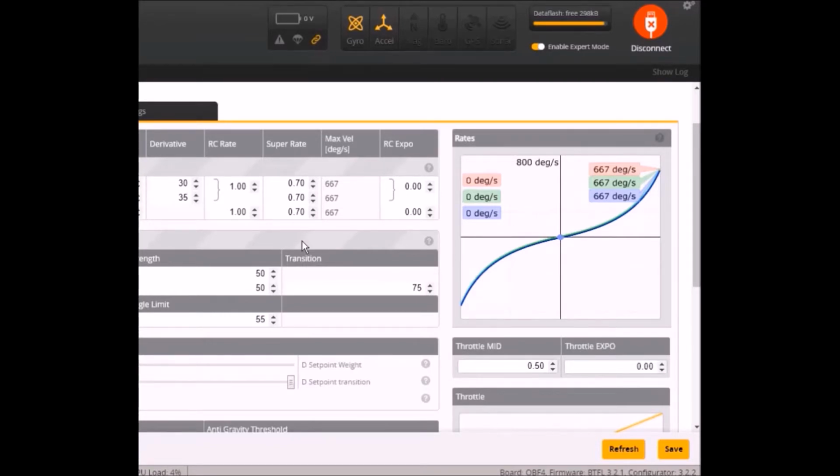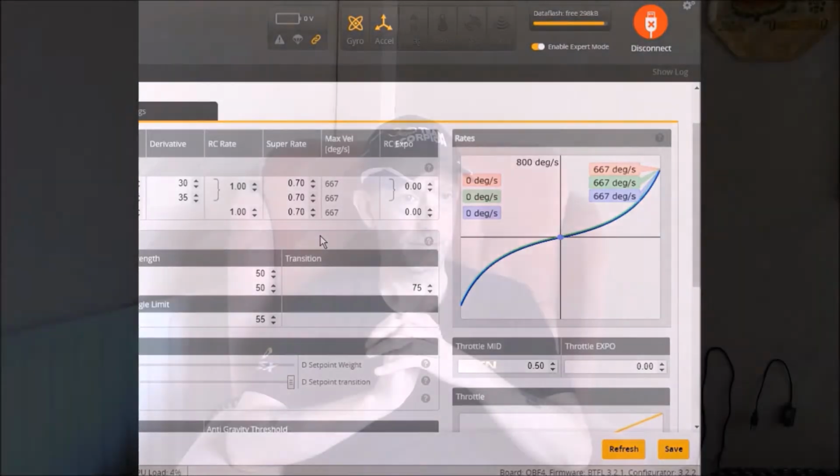That will get your quad maneuvering at a more gentle pace for you. Like I said, this is super simple, super basic. There are more things to get on with, but I'm just trying to keep it as simple as possible. Okay then pilots, cheers.